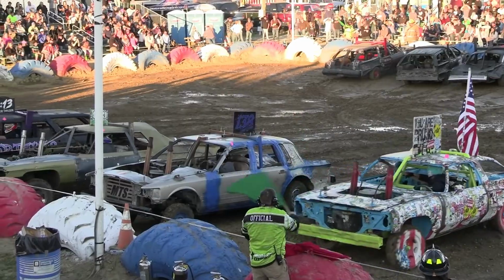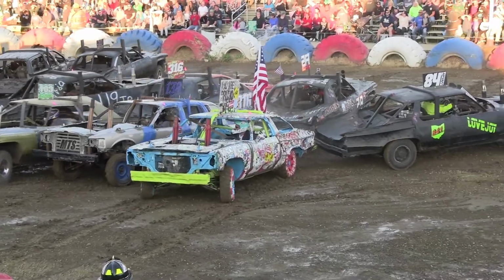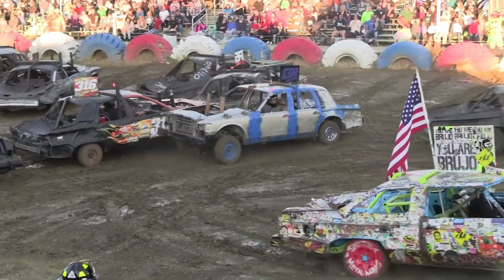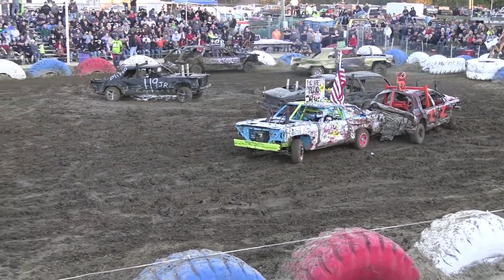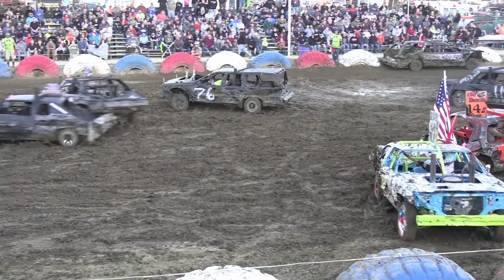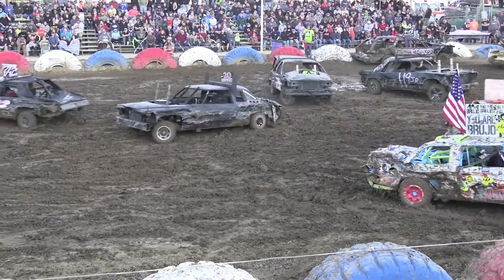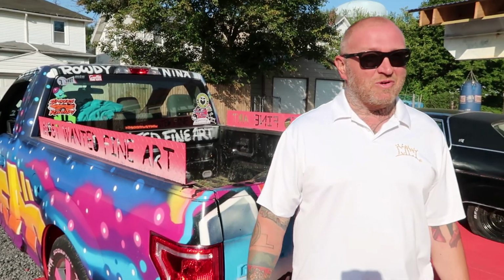So just 2 nights ago, while you were here, I was at the Keystone Nationals, one of the biggest shows of the year, and we managed to get probably 12th out of 80 cars. We drove a car for 62 minutes for the first heat making art, and then 45 minutes in the next heat after that. So I got to be in numerous car accidents at high rates of speed, and I lived through it to tell you the story of art making.